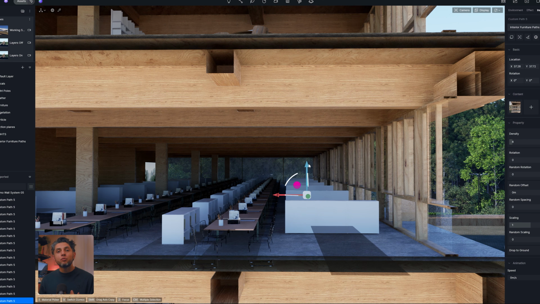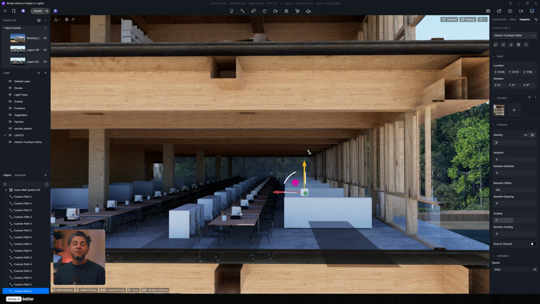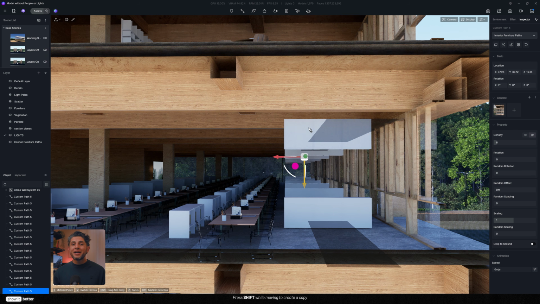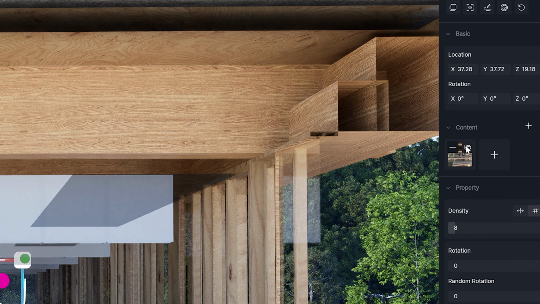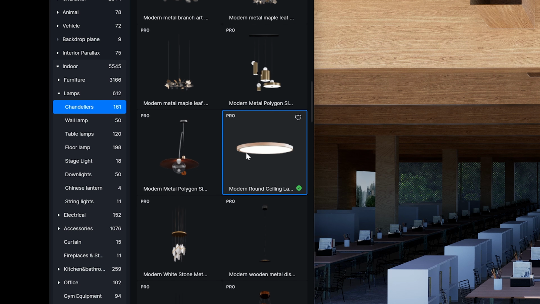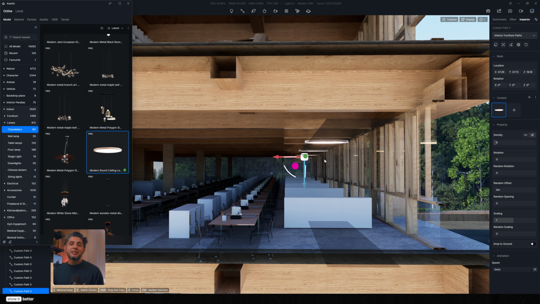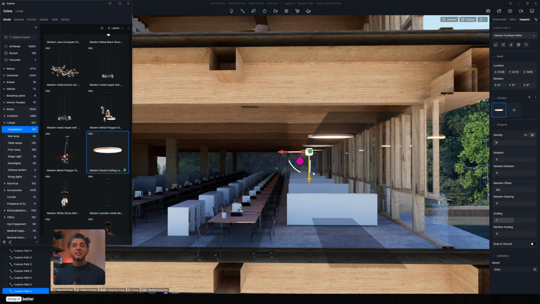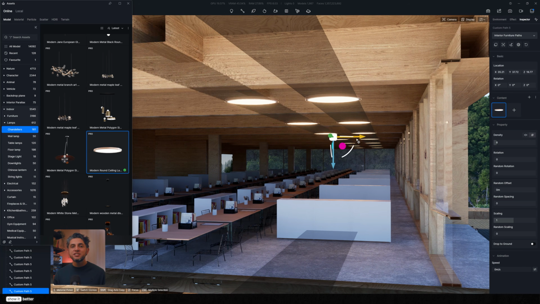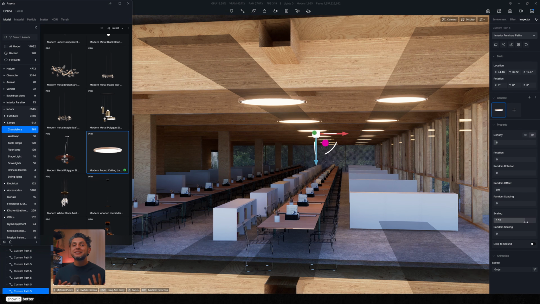And since I already have furniture paths, I can just duplicate these paths and replace the assets with lights from the D5 asset library. So I don't have to create the path all over again. So just for example, just select this furniture path, drag it up and press the shift key to duplicate it. Then replace the tables for your preferred light fixture, like for example, this one. And here I'll select these light fixtures, adjust the density, and then go on to the next one. Here also readjust the height so it coincides with the ceiling height.